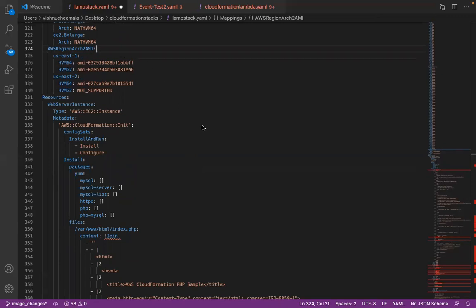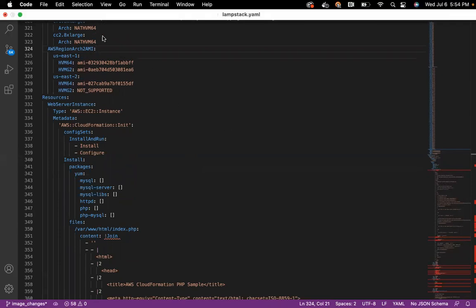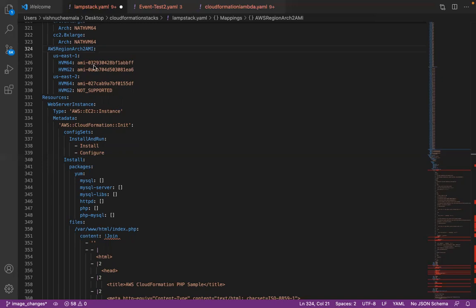This one, right? lamstack.yaml. Just wanted to make sure. Yeah, only in these two regions. So these AMIs will pop up, and I will choose that AMI to create an instance. You see that this type is creating an instance. In the resource section, the actual operation will be happening. The resource section will create resources.